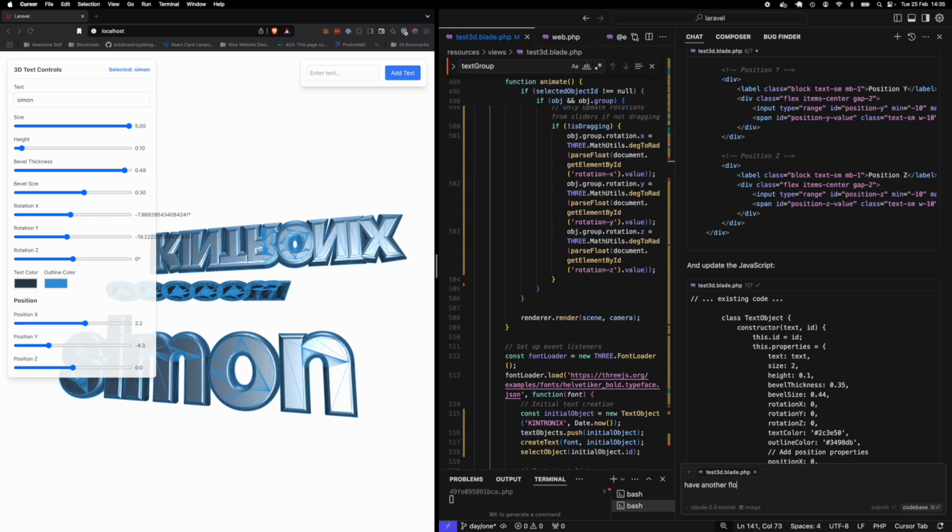Have another floating panel, which is an image upload thingy. I would like to be able to choose from a local image and have it displayed full screen in the background to act as a background. Oh, I know actually.